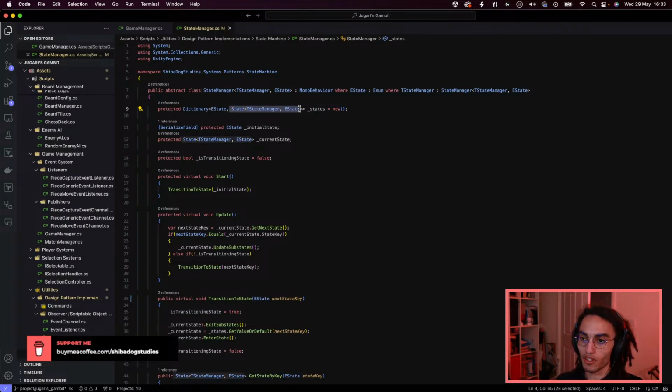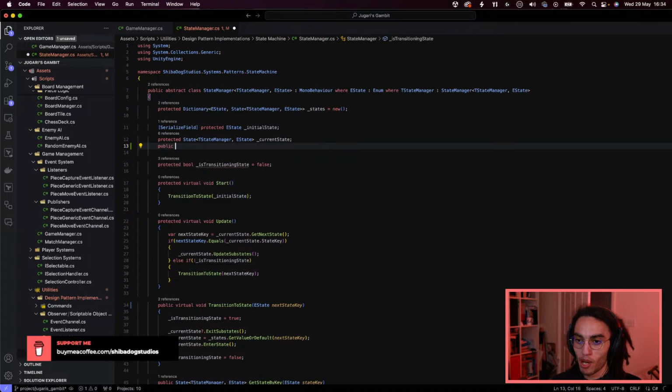Again, ensuring that our states match the type of the State Manager that we have. We have an EState enum selection option for the key of the initial state that we want to be in. And then we also have a reference to what the current state is, which we're keeping protected, just so that we can't go in and change it from inside.